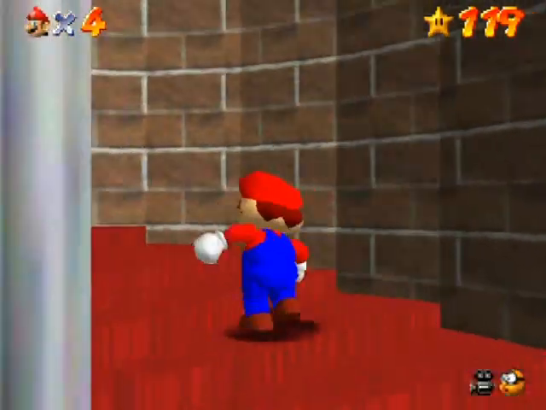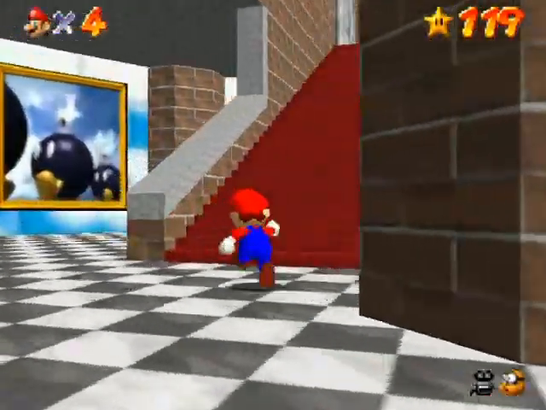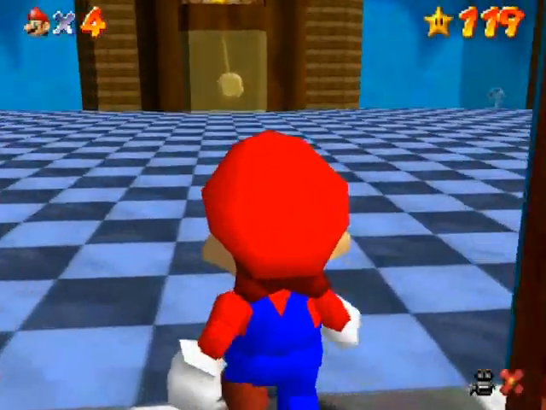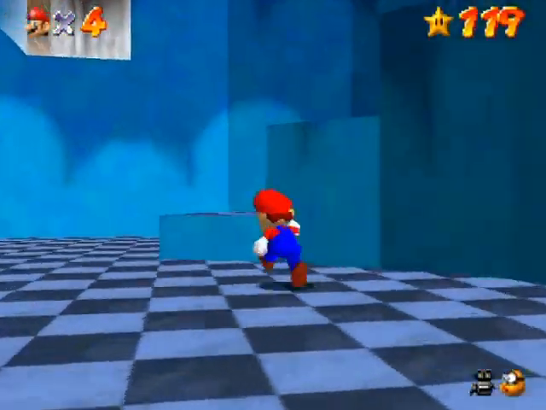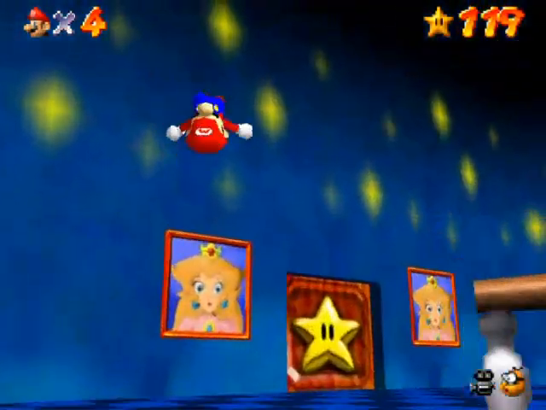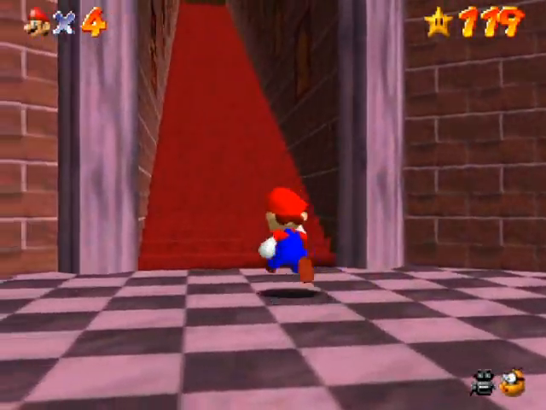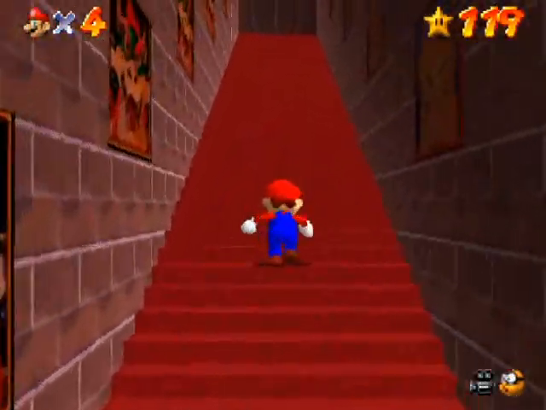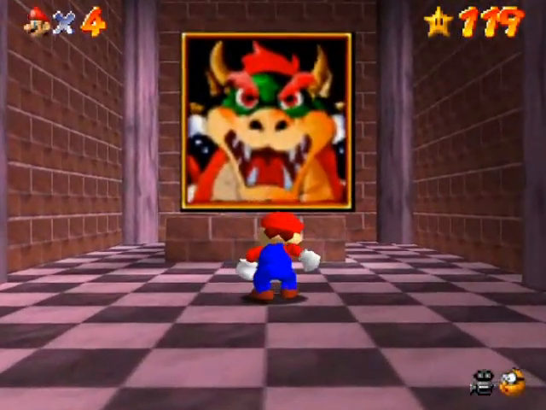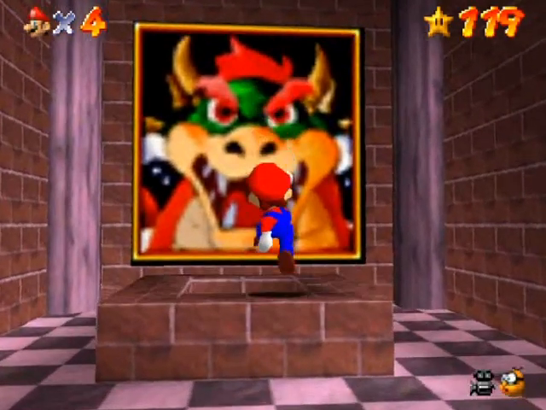So here we are at 119 stars. This, as you might have guessed, is the final part of the walkthrough. Just one area, one star, one final boss, and it'll be it. And now the endless stairs are no longer endless, because we got over 70 stars. Here we are. The final area. Let's go.